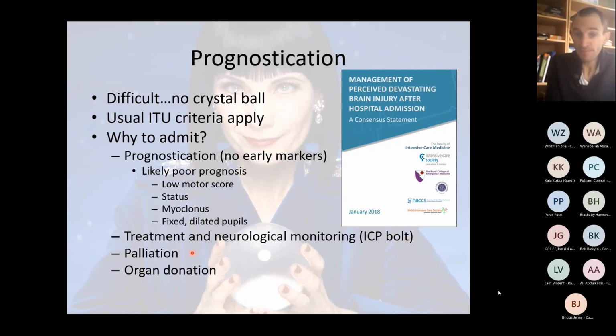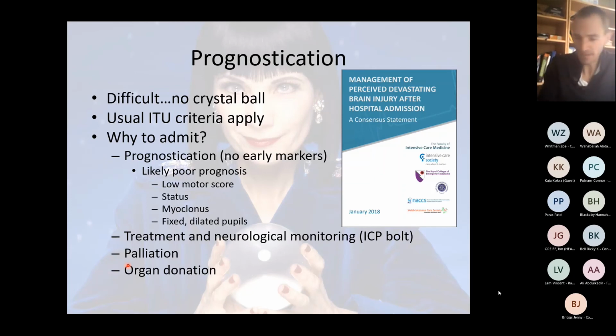We can admit someone for palliation, or we can admit someone for organ donation. And we shouldn't be admitting someone just for the express purpose of organ donation. We should be admitting patients because we don't know the prognosis, because we think they'll have a good outcome. But it may be that the patient stays with us and they end up being brainstem dead, in which case we should be offering organ donation, and we should be working together with our specialist nurses for organ donation to evaluate the patient and offer any appropriate intervention in line with their wishes.